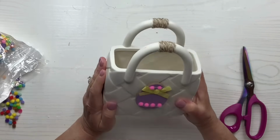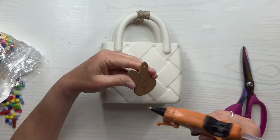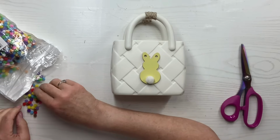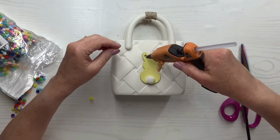Now we'll turn it over and we will add the little bunny. And then I'm just going to take 2 little baby yellow pom-poms and put those in the ears where the holes are, so it looks like the little center of the ears. So cute and so easy.